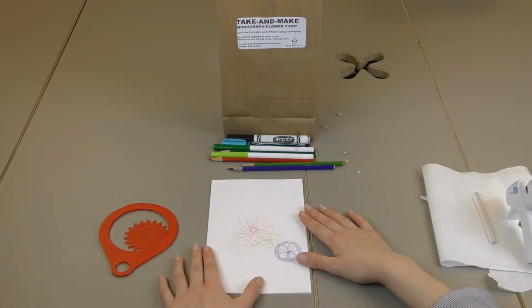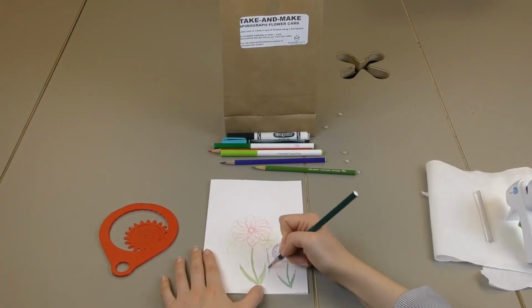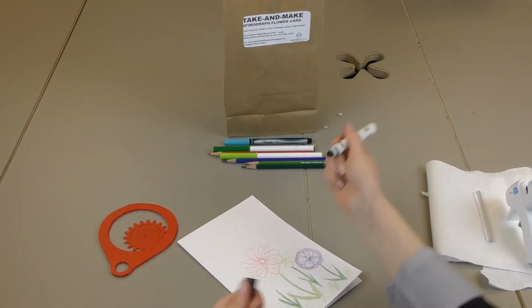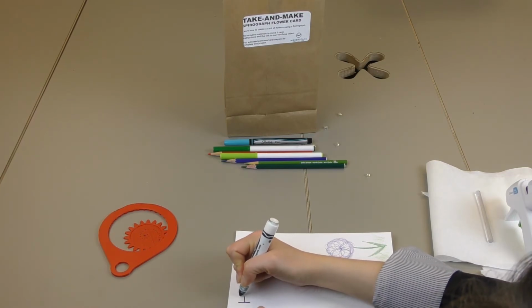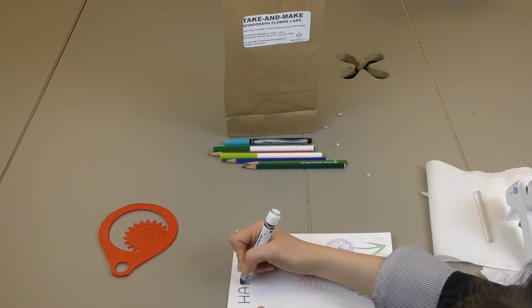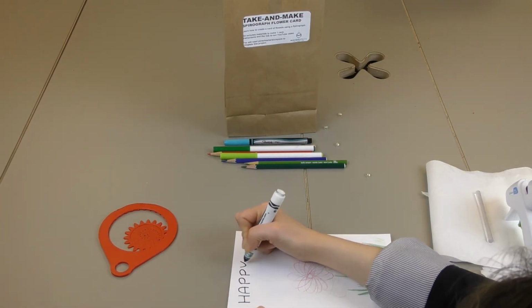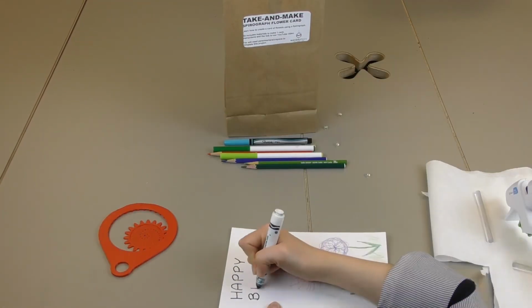Once you've made your flower petals, the next thing you'll need to do is draw a stem and some grass. And then you can write happy birthday at the top, or whatever greeting you'd like to put at the top is fine.